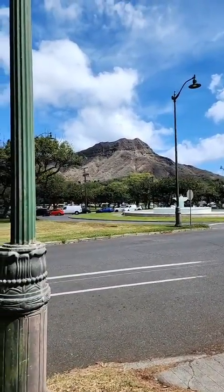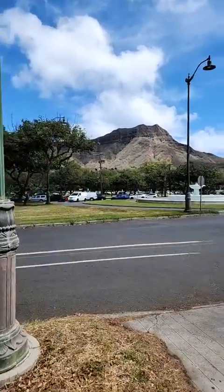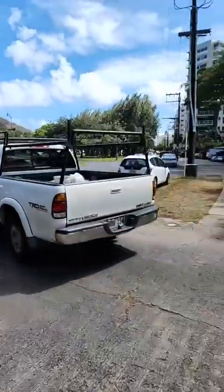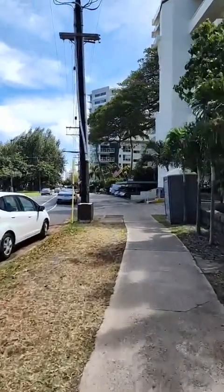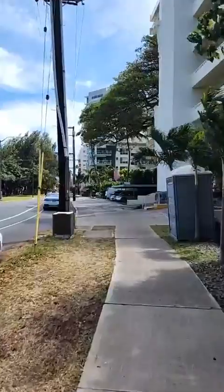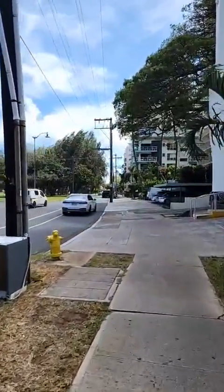We'll stop for sure, but we're not going to get out and tour each area. But we will if the blowhole is going, which depends on the tide. That's going to be Sunday, so I'm not sure what the tide's going to be. If it was going today, it would be uneventful probably during a low tide.